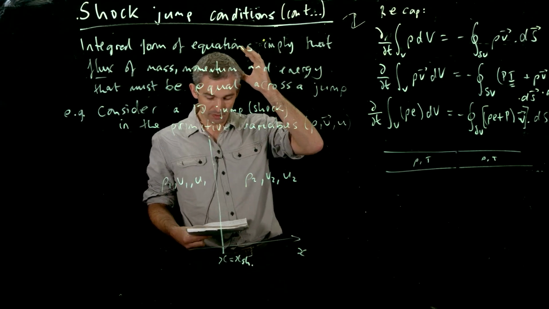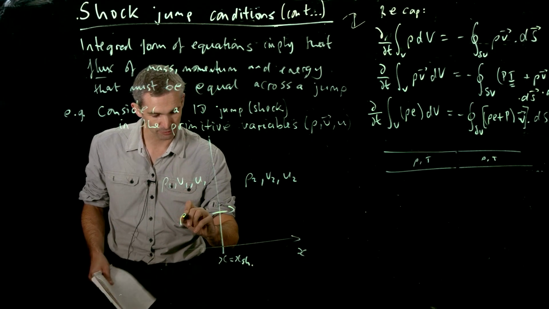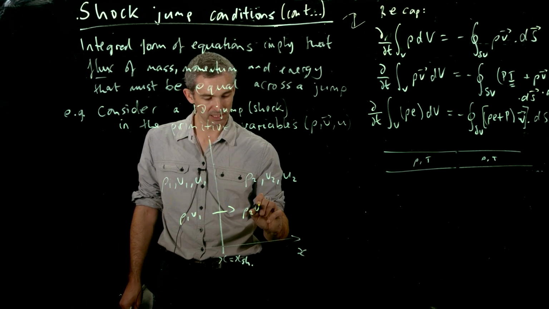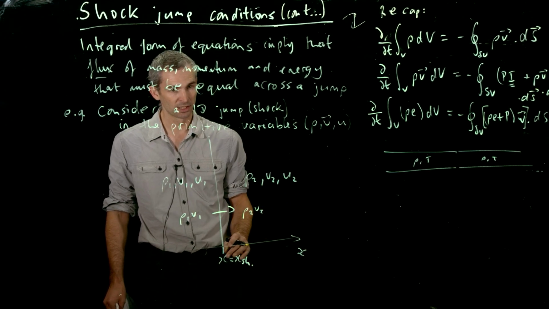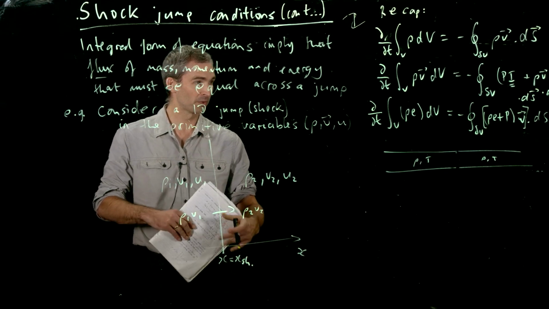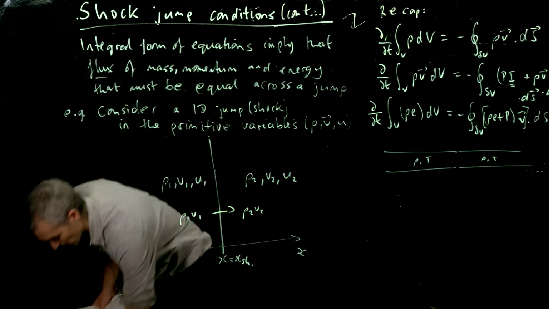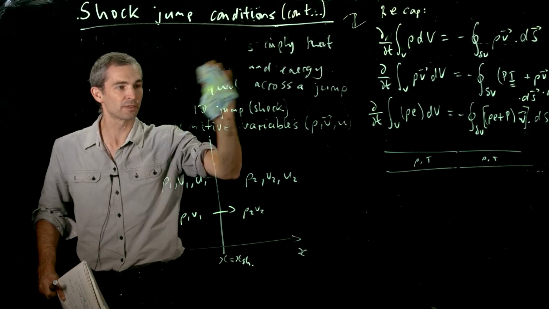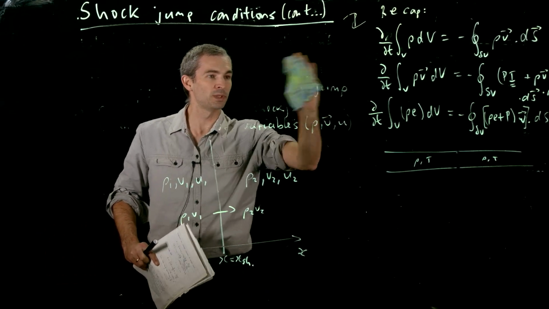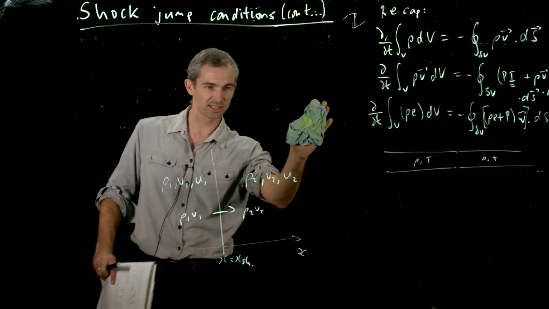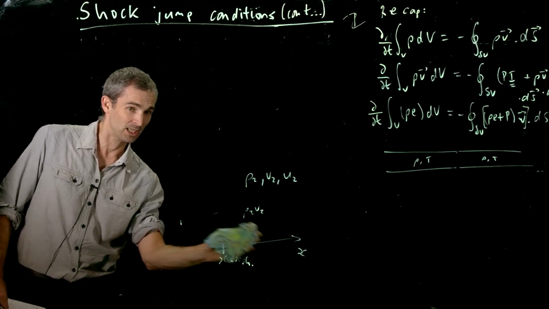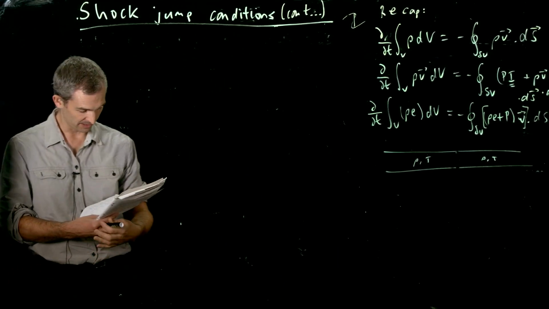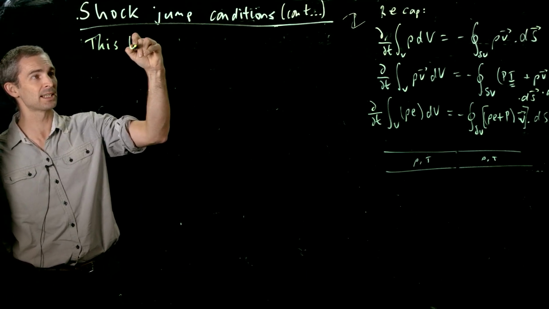And so the thing that we have got from our equations is that, for example, the mass flux, which here is rho 1 v1, must equal rho 2 v2 on the right-hand side. It's the same thing with our other variables. And this leads us to what are known as the shock jump conditions. The fact that these fluxes must be equal across our surface leads us to the Rankine-Hugoniot, sorry for my French pronunciation. I apologize to anybody international or who speaks French, or just the whole world in general, for my pronunciation here.